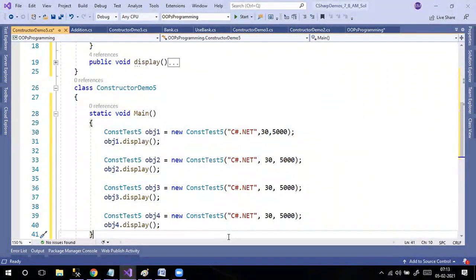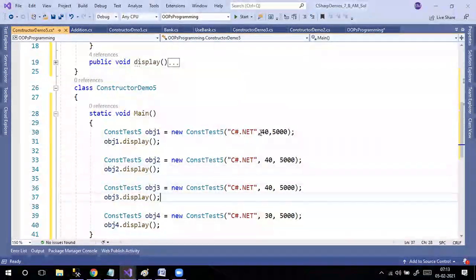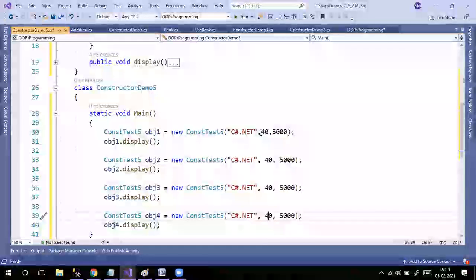Everywhere I have to go and change it, here 40 and here also 40, and if it suddenly becomes 35, again everywhere. So this is not a proper approach to pass this data.